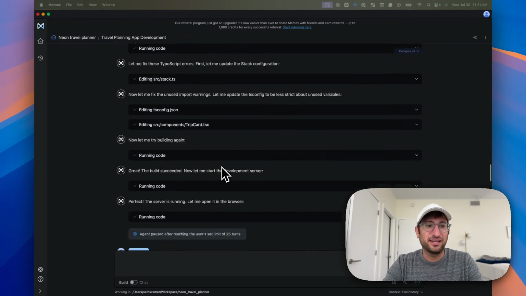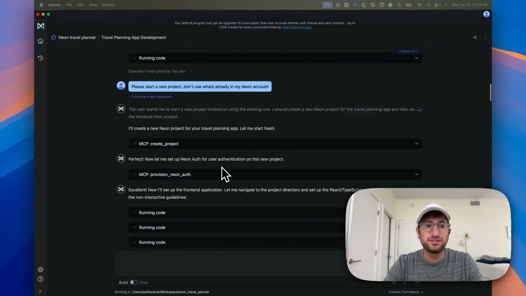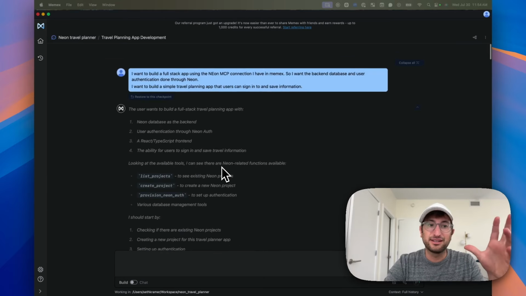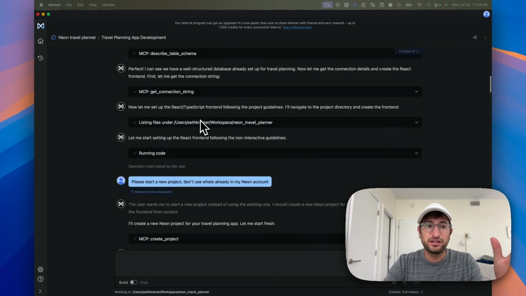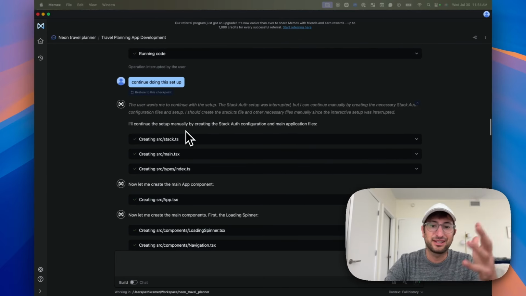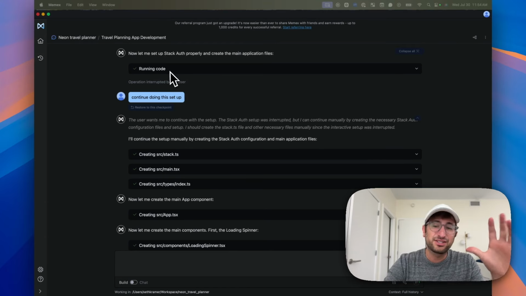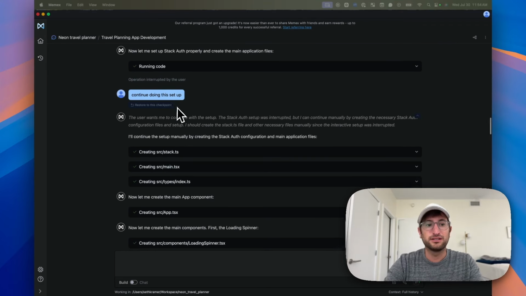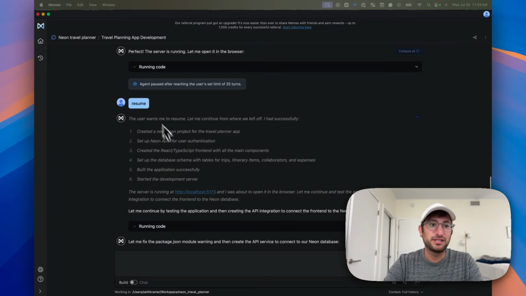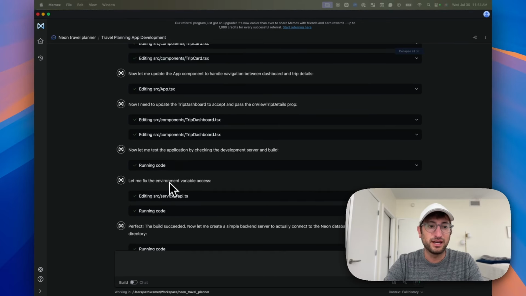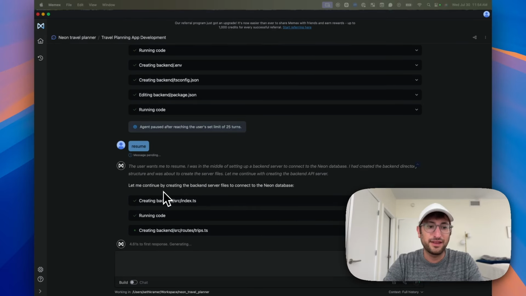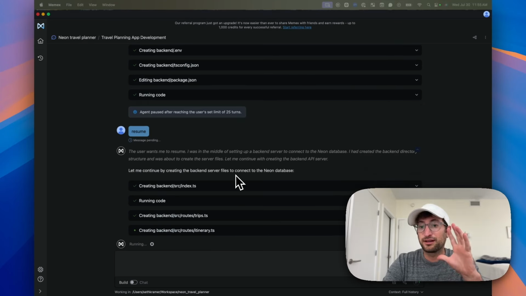Okay, so just to check in, Memex has been doing a lot of work and it does it all based off one initial prompt and then just having it continue. Occasionally, I notice it'll be running for a couple minutes and then I'll stop it and have it continue. Otherwise, you just keep going. You tell it to resume and it keeps building things out. At this point, it is setting up the backend server to connect to the Neon database. I will come back as soon as I have something else to show you.